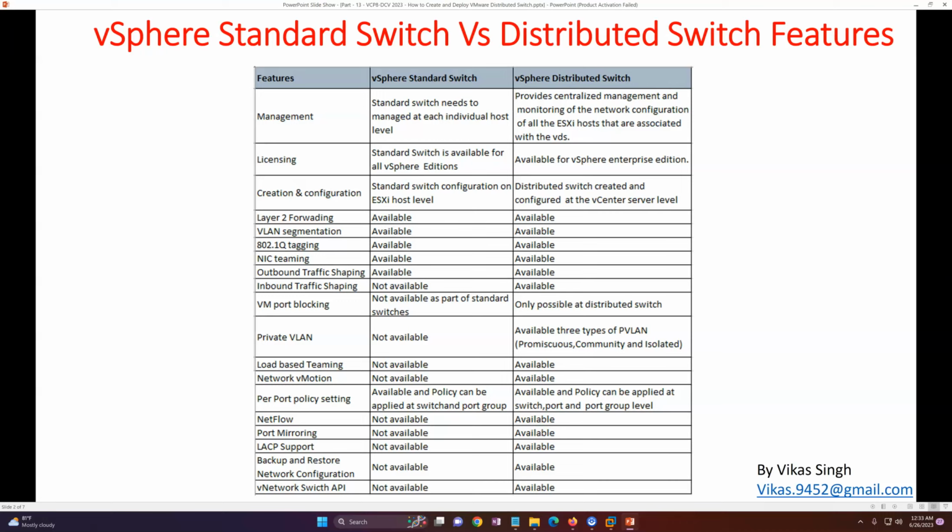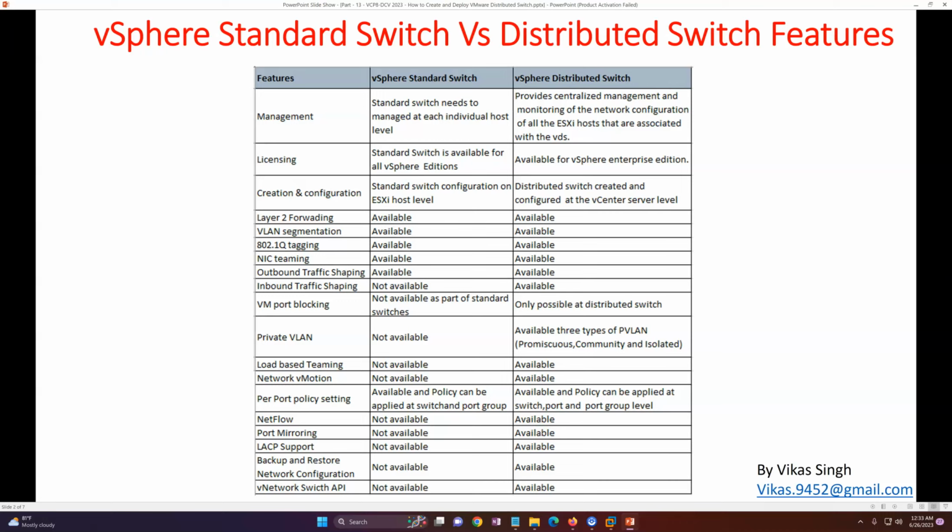This is not the case with the distributed switch. I'll give you an example. If your network team creates a new VLAN in your networking infrastructure, and now you need to add that new VLAN on all the ESXi hosts. If you have 20 hosts, you can do it manually, or maybe you can create a script and run it. But it is always easier to manage everything from a distributed switch.